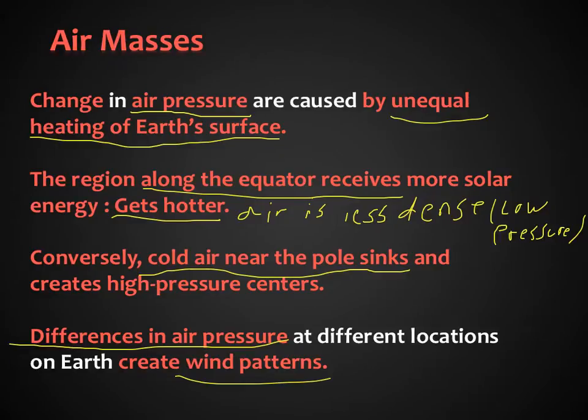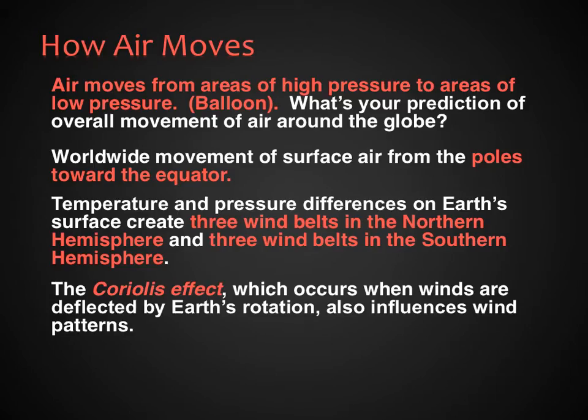All right, if you fill a balloon up with air and then release the little part you were blowing into, the air leaves that balloon. There is a higher pressure in the balloon than the surrounding air, and it leaves the balloon until it reaches a balanced state of equilibrium with the room the balloon is in. Same kind of thing happens on Earth, you've got air moving from high pressure to low pressure all the time. So, if air moves from high pressure to low pressure, and we think about the world where high pressure is at the poles and low pressure is at the equator, we should see a general movement of surface air from the poles to the equator.